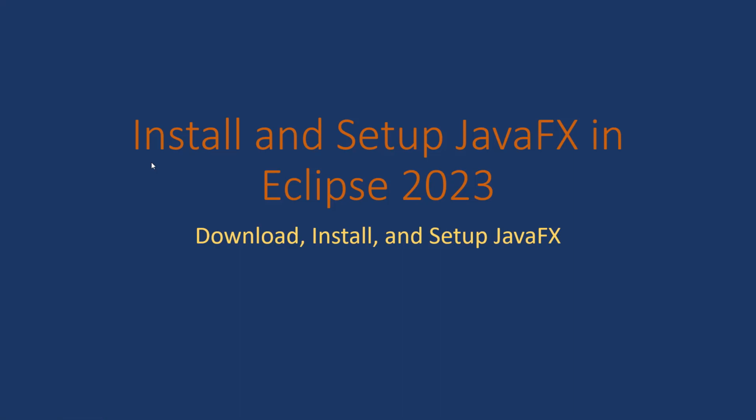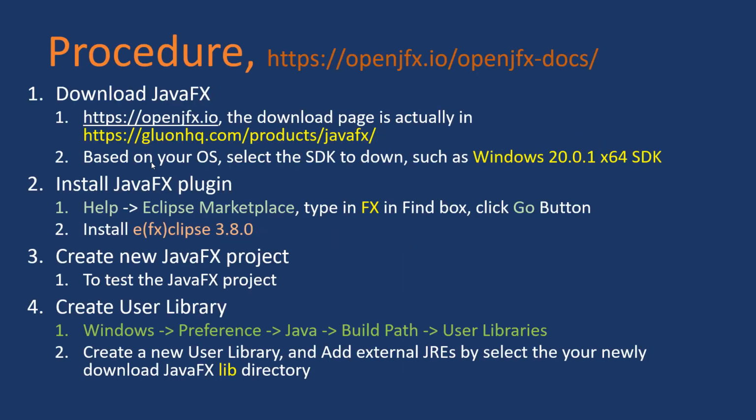Okay, in this video, I'm going to show how to download, install, and set up JavaFX in Eclipse 2023. The procedure is going to be multiple steps. First, you need to download JavaFX. The web address is openjfx.io, and from the download page, you get rerouted to another web page.